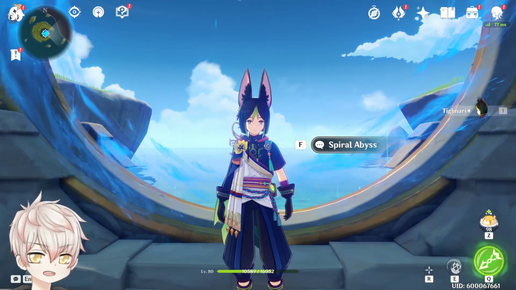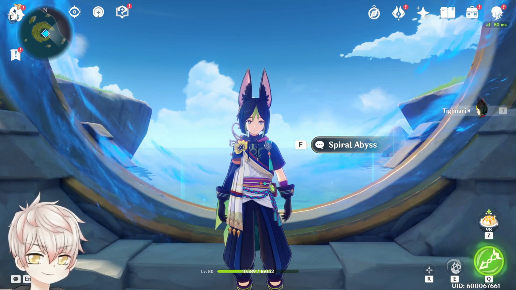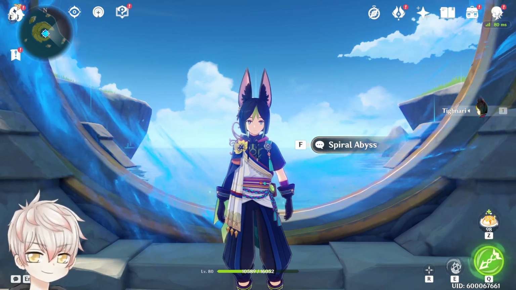Now onto a little bit of a showcase. Here's a mixture of general interactions with Tighnari and Electro supports, alongside a demonstration of double Electro and Hyperbloom Tighnari comps.